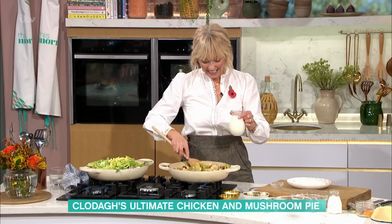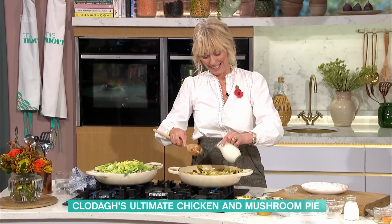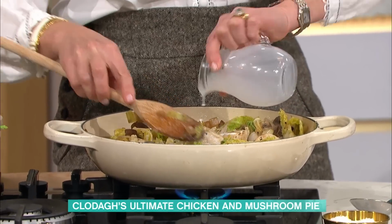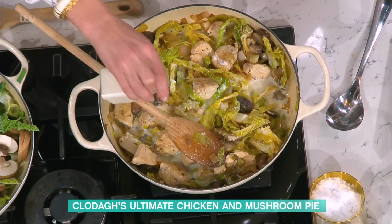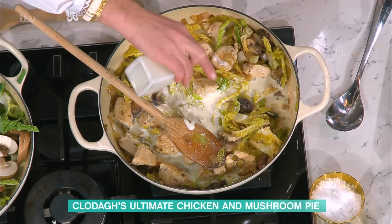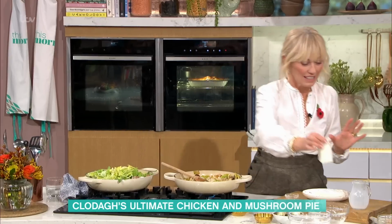Yeah, it's like when you make a white sauce. Yeah, exactly. You have to sort of cook it off. So this is where the creaminess comes in. So you put in your milk and then you put in your cream. If you wanted to be super fancy, you could add a splash of white wine, but I actually don't think this needs it. It's kind of wholesome and yummy, isn't it? It doesn't really need it.